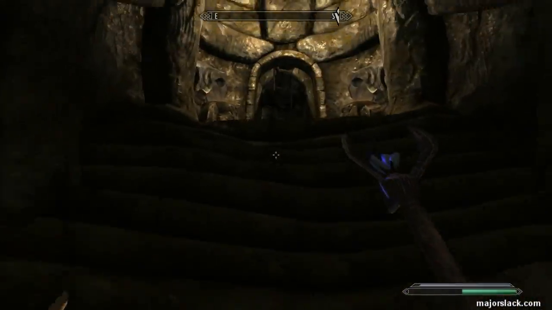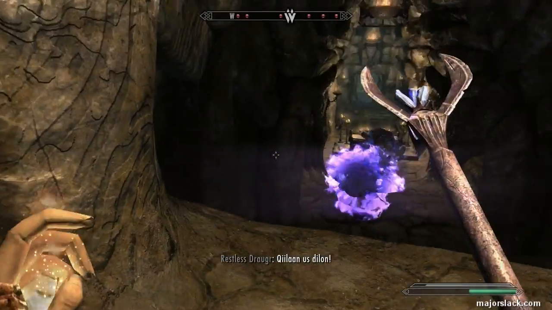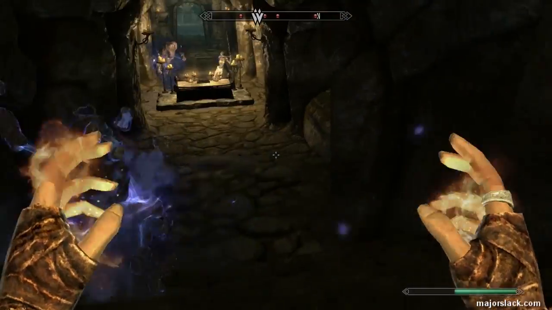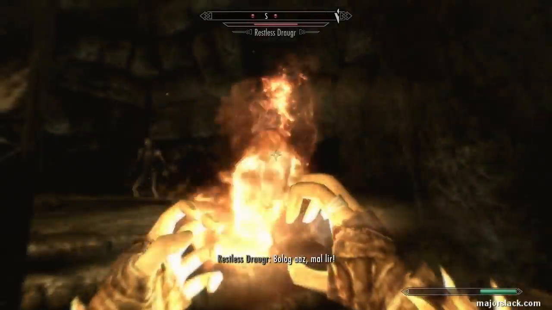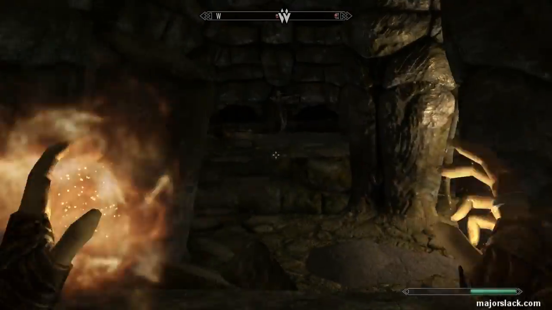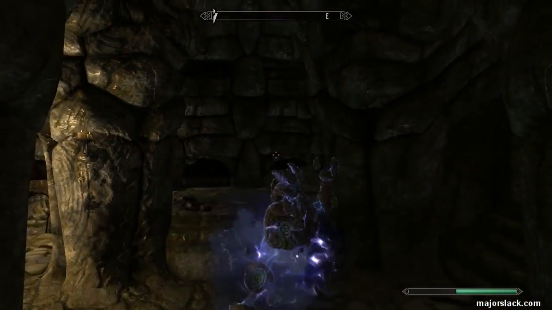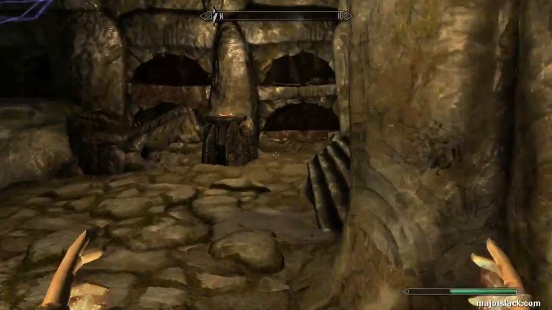Okay, so we got some Draugr activity here. Let's pop in a couple of Stormies. Stormy. And it's game on. Make sure I don't get backdoored. Take a potion of Fortified Destruction. Take the high ground. Oh, we got 2 of them here. Okay, they're down. Take out the archers. He's down. He's down. And it looks like there's one left over here.